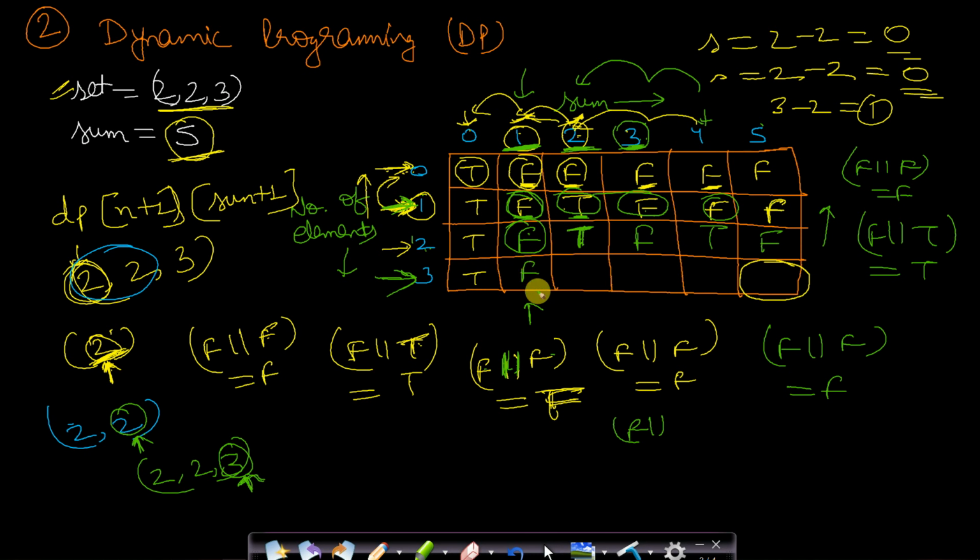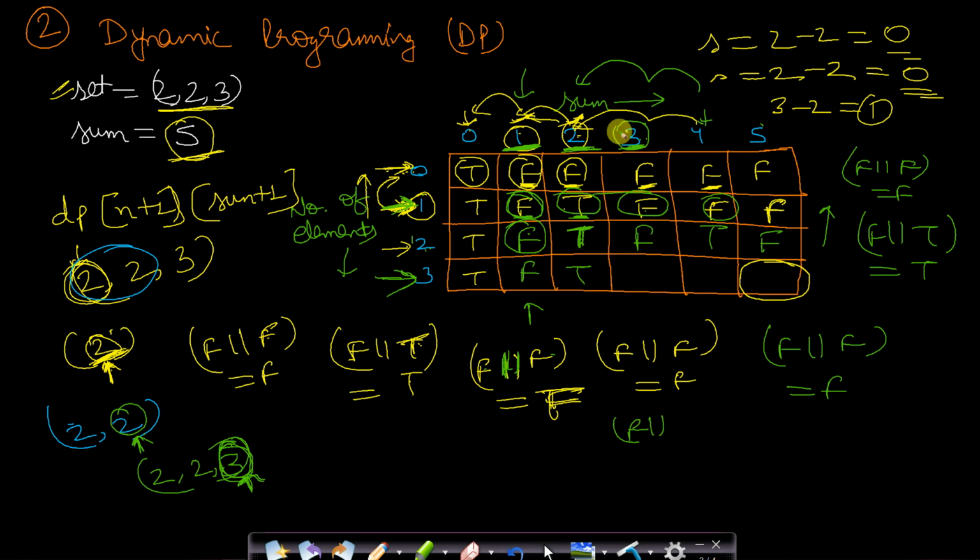A simple trick is that if the current value is greater than the sum value, then you just copy from above. You can see that the current value is 3. If the sum value is below 3, then I will just copy it from above. So this will also be true, because I cannot include it. It will have just a single option. We have to just exclude this 3, because including this 3 is not possible if we have a sum value lower than the given element value. We can never include it.